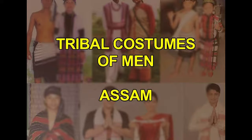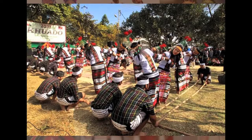Coming to the tribal costumes of Assam. Tribes of Assam live mostly in the hilly tracts and adjoining plains. The main components of dress of tribes include the Mikir tribe. Mikirs, one of the major tribes, have their home in Mikir and northern Kachar hills of Assam and in neighboring states. The men put on a piece of cloth known as rikong round their waist and a turban called poho. They wear a long waistcoat called choi and use a warm wrapper during the cold seasons.